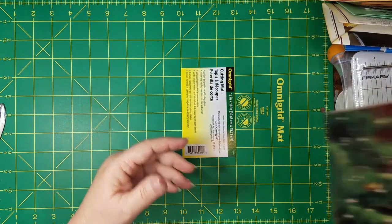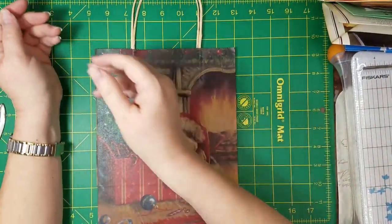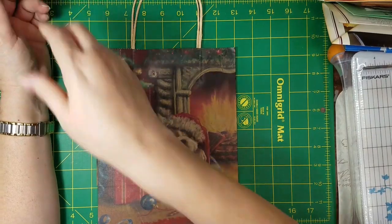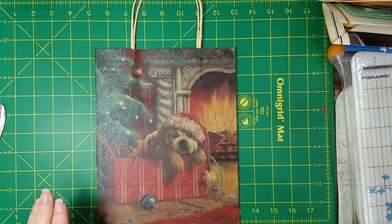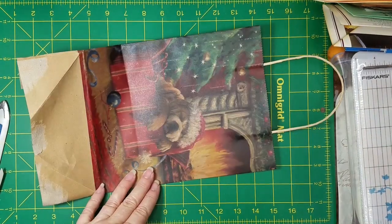And then I have this gift sack that I want to try to do, but let me stop and fold it real quick and then come back and show you what this ends up being. So I'll be right back again.